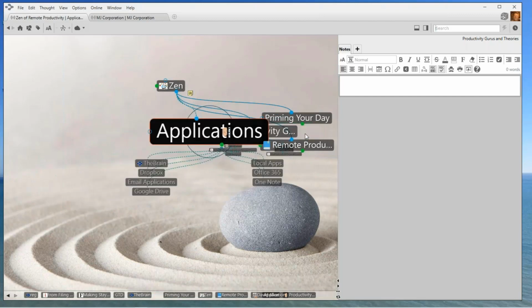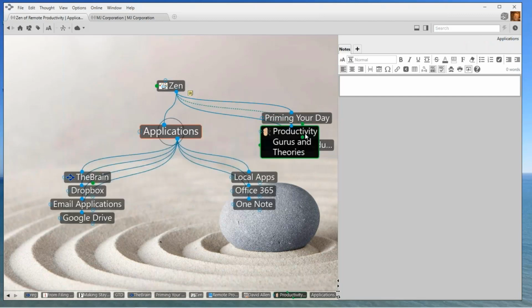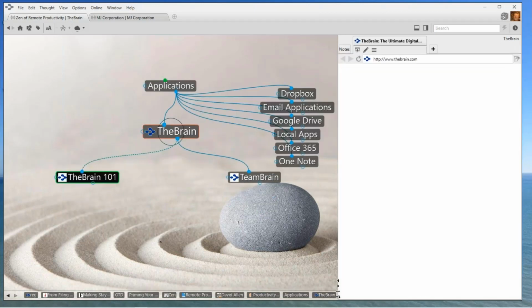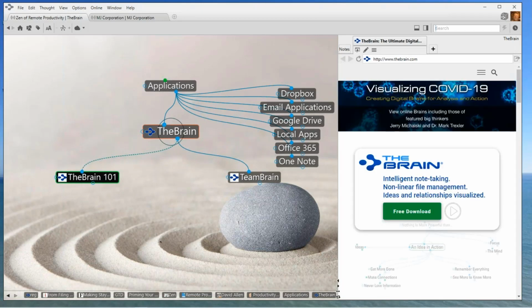Another area of this brain is all about the different types of applications. And this is something that we're going to talk about today in particular. Obviously, today we're going to be focused on using the brain and staying focused and on point and collaborating with the brain technology. But now that so many of us are working from home, working remotely, we're receiving information in different ways that we're not used to.